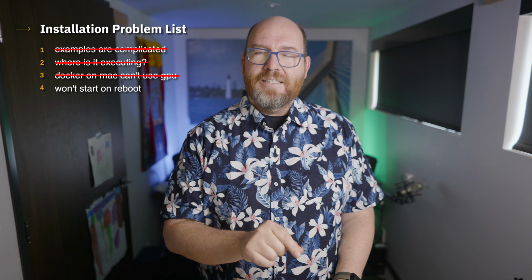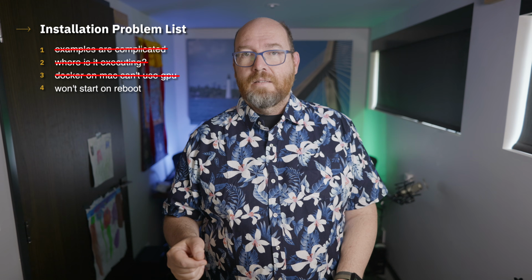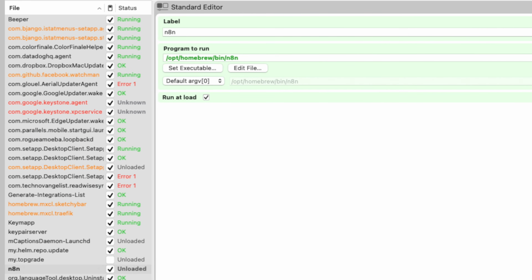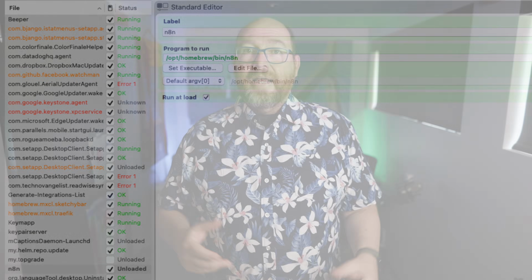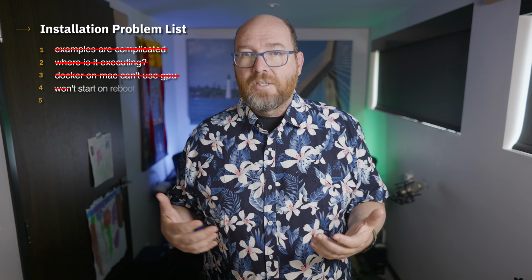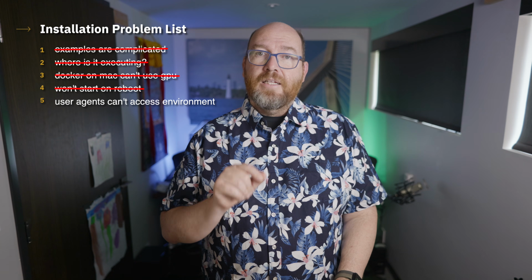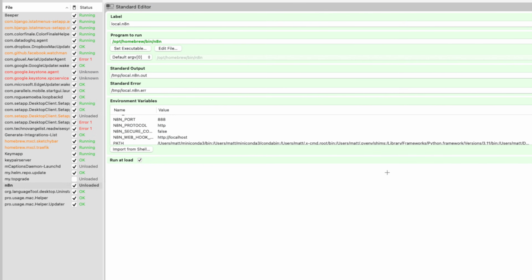But this one is easy to solve with the user agent on the Mac. I use a program on the Mac called LaunchControl to edit those files. I create a new agent that launches n8n, but we quickly hit another problem. It turns out user agents don't have access to the local environment set in your shell profiles, so we need to set everything in the user agent key list. Easy enough to solve, and with this we can try starting the agent again, and n8n is up and running. And even better, it'll be running as soon as we boot up again. Let's move on to the next workflow.